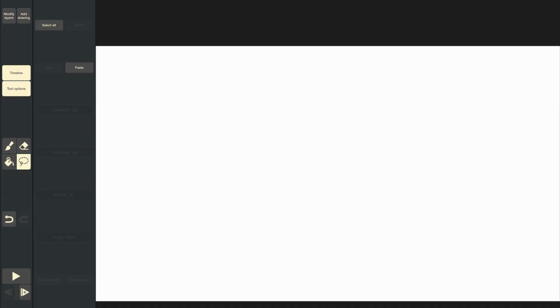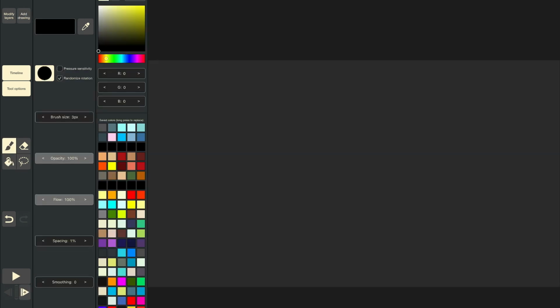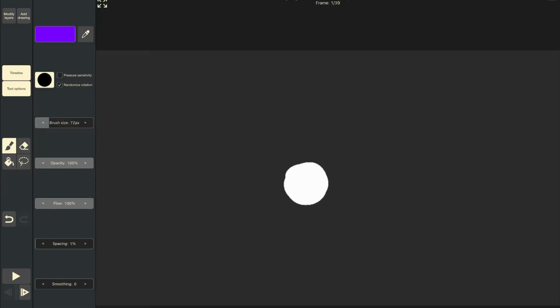So because it's the easiest one, we're going to start with lightning. What we're going to do first is make the background somewhat dark. Or at least that's what I'm going to do, because if you're working with effects and lights and all that kind of stuff, it just makes it look so much better. Anyways, I'm just going to draw a ball real quick, and our lightning is going to revolve around this ball. I don't know, let's go purple.